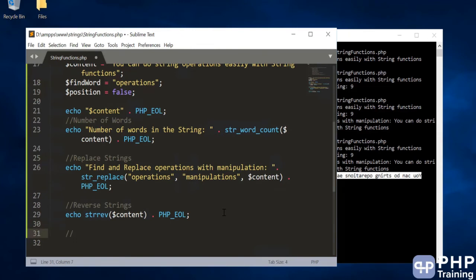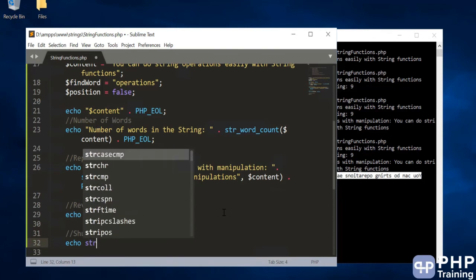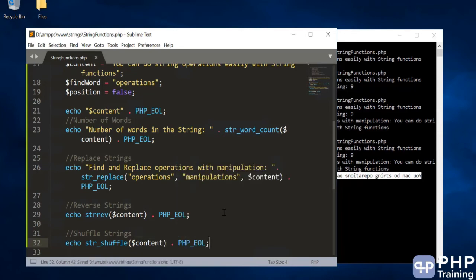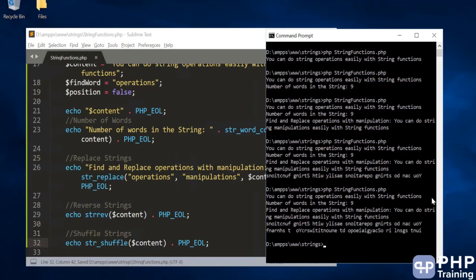Then you can do shuffle string. So echo str_shuffle content. Okay, the string is shuffled.